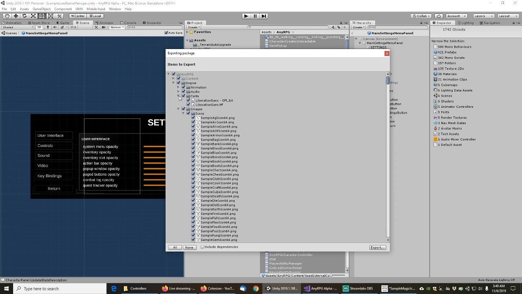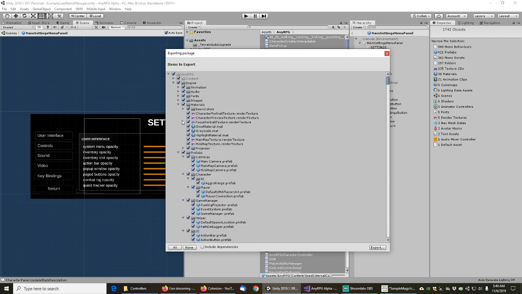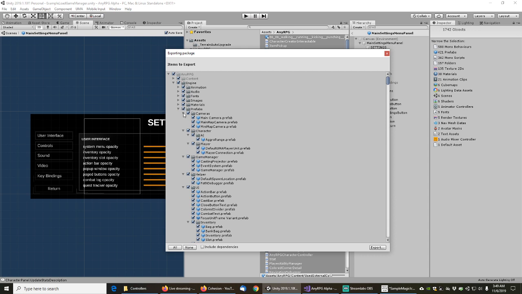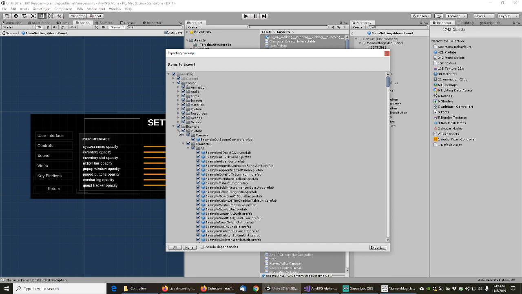Audio, our mixer, public domain fonts, all the images and UI icons that we created ourselves, all of our colors and textures and stuff we created ourselves, all of our prefabs which we created ourselves, all our scene nodes, okay, good, and all our scenes, all our scripts, and then the example stuff.